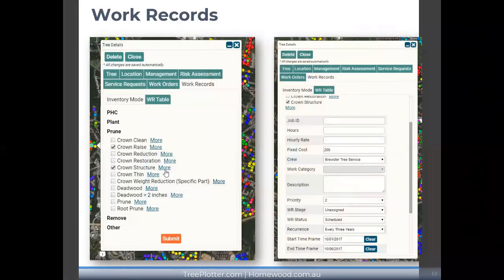It's a lookup table. You just simply open the table, and if you add a new category, instead of PHC, you want something else, say inspections, you just simply type in inspections, and it will show up in this form. And then the second tier is the specific types of pruning or types of planting operations and such. On the right, what you're seeing is the specific details about one work task. So we can set the priority for that task, the status of it, maybe is there a recurrence or costs, things like that.